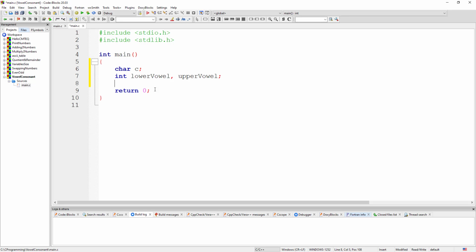Now the next thing to do is to ask the user to enter a character. To do that, we call the printf function and say, "Please enter an alphabet letter."